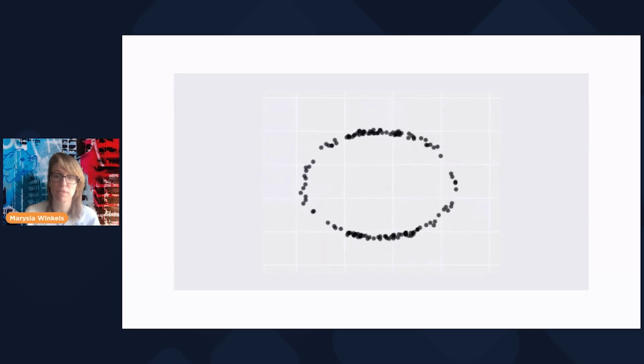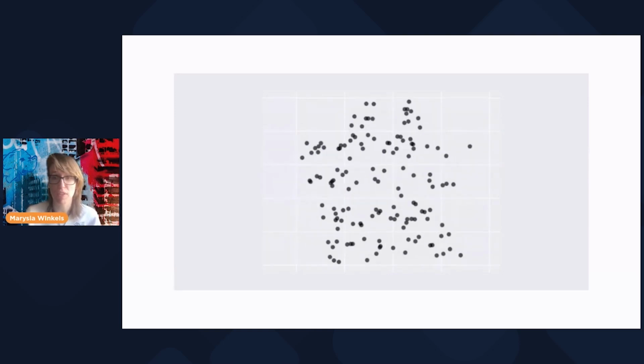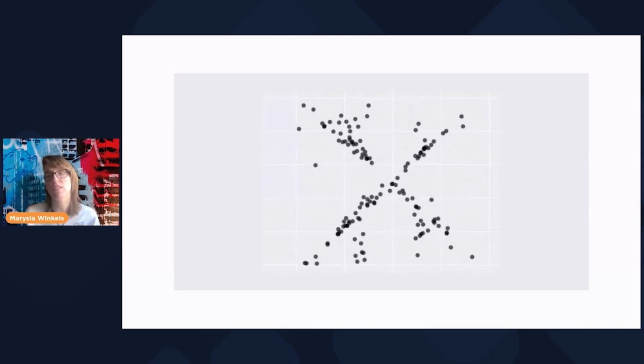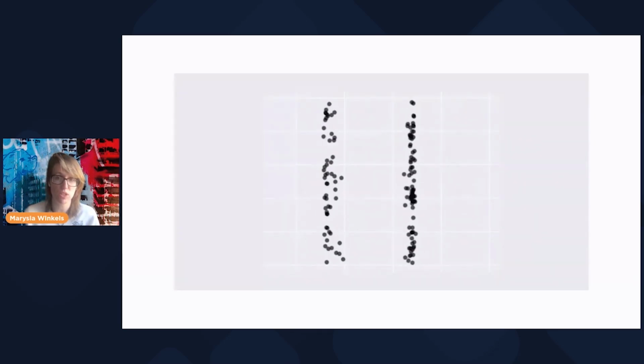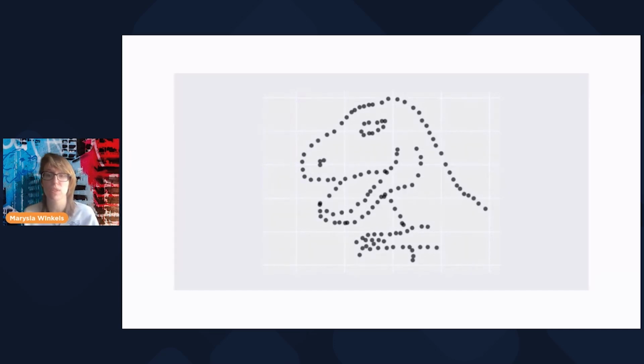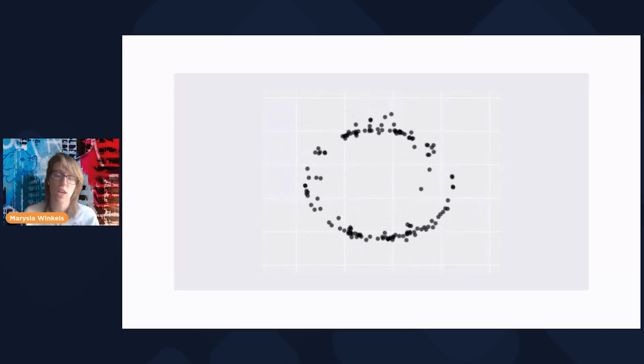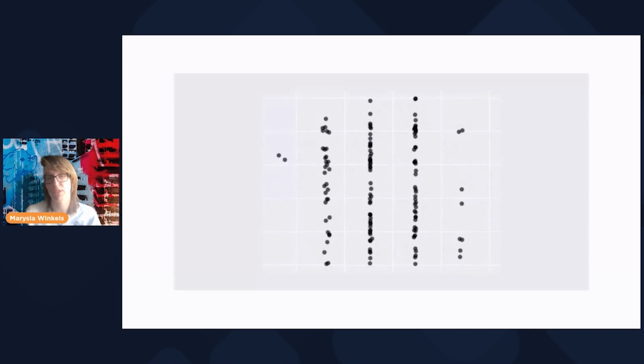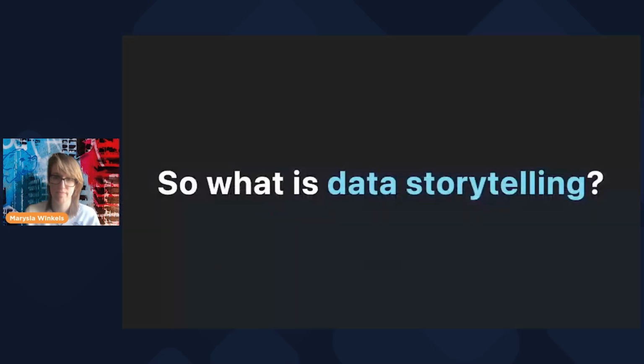This point is even further emphasized in the article Same Stats, Different Graphs, where the authors created 13 distinct datasets with the same summary statistics. So that's the X and the Y mean, the X and the Y standard deviation, the Pearson's correlation, to 2 decimal places, whereas you can see that these are actually drastically different in appearance. So we know visualization matters. But you probably know that. You've probably also made some visualizations yourself. So the question is, what does that have to do with data storytelling?